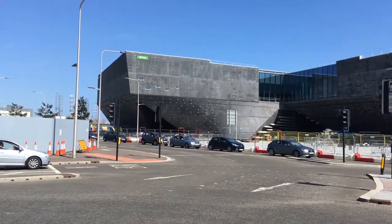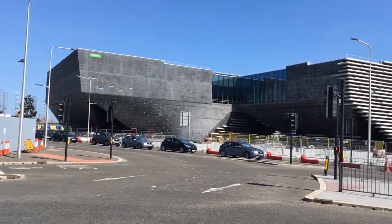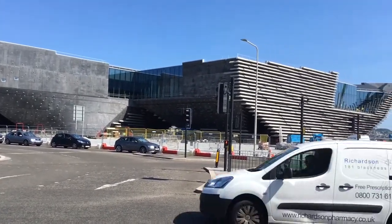So, standing here on the deck of the Discovery, the ship with which Captain Scott sailed to the Antarctic in 1901, I'm talking to Tara Wainwright, who is the marketing manager of the V&A in Dundee, which, as you can see behind us, is under construction. What is this museum going to be about, Tara? V&A Dundee will be the very first design museum in Scotland. So we are coming into being to tell the amazing story of Scottish design to the world. We're going to tell international audiences about Scottish design and tell Scottish audiences about international design.